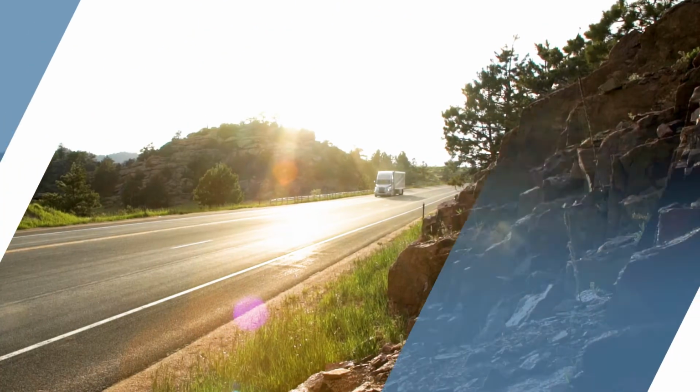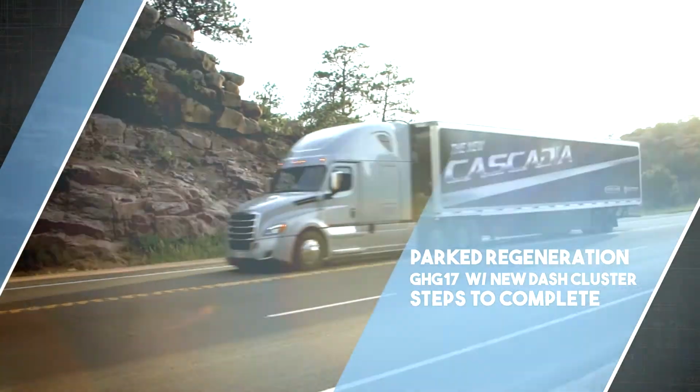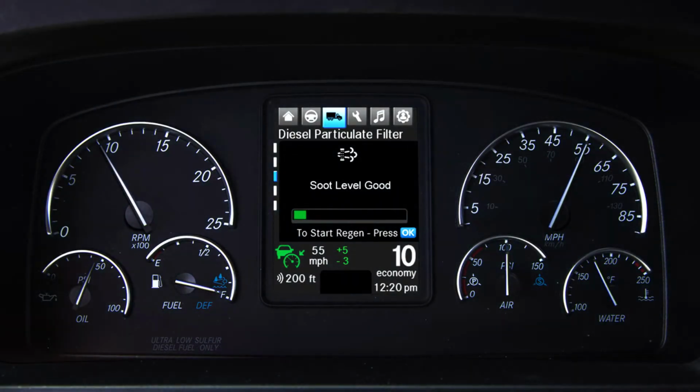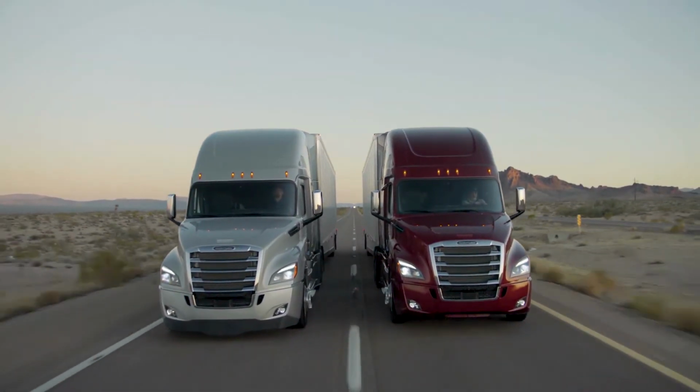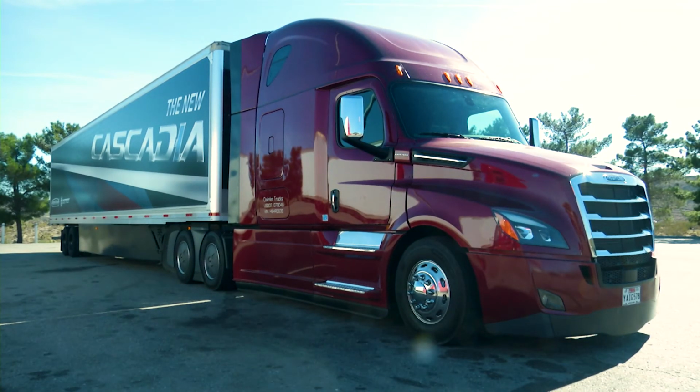This series of videos will demonstrate how to understand the warnings related to the soot level buildup in the diesel particulate filter, or DPF, and how to execute a DPF parked regeneration on a GHG17 vehicle with the new ICU dash. To perform a parked regeneration with a new dash cluster, complete the following steps.